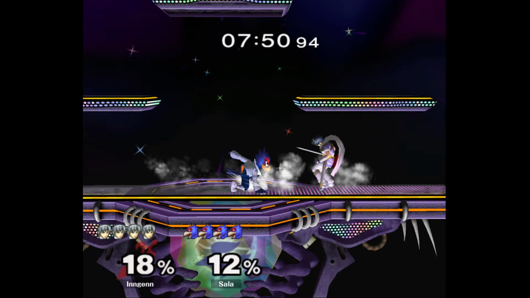At this range, I think grab is good, but at the same time, it's not going to be as good as if he tries to auto cancel nair. I'm not 100% sure you get the grab in time, right? Especially if he shields the laser. If he shields the laser and he's going for a nair out of shield, then your nair call out would be really good there, whereas the grab would probably get you counter hit.